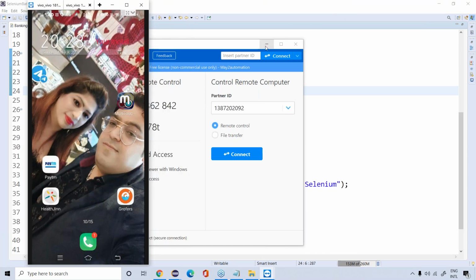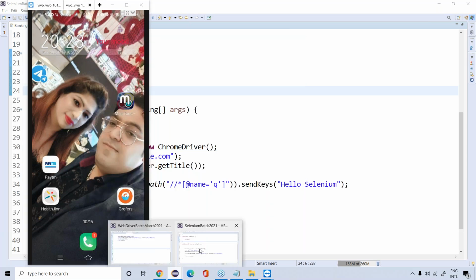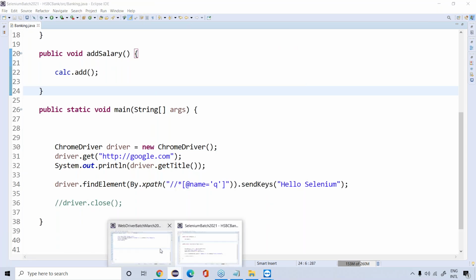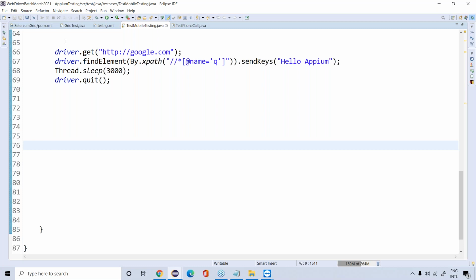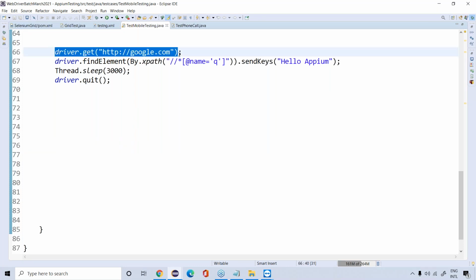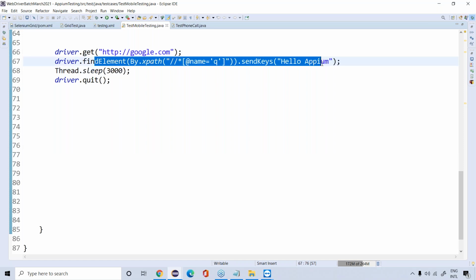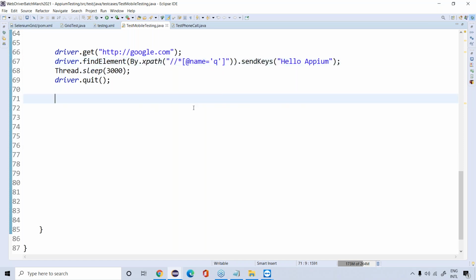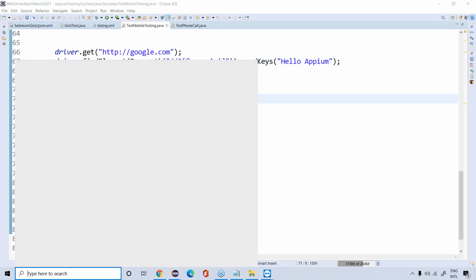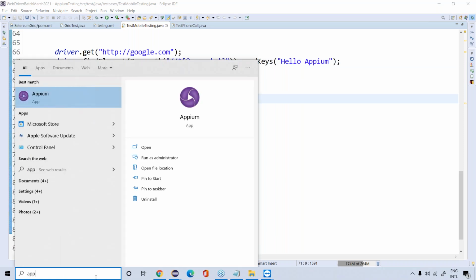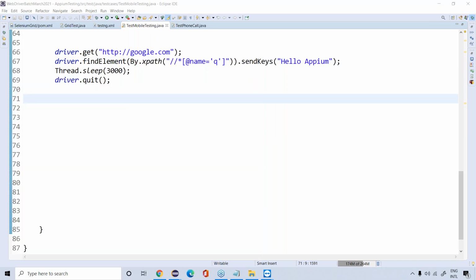What I'm going to do is I'll open this Eclipse and see the same code. Driver.get google.com. This is what we have written. By XPath this, instead of hello Selenium, I'm writing hello Appium. And now in order to run this code, we need to start something called an Appium server. So what this server is, we're going to learn about these configurations as well.